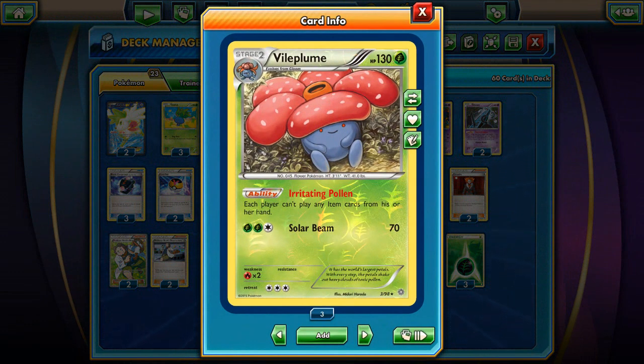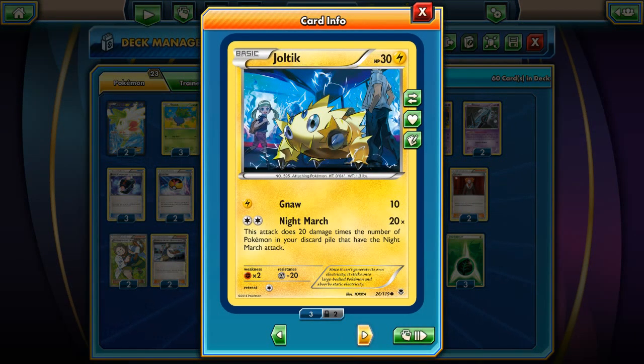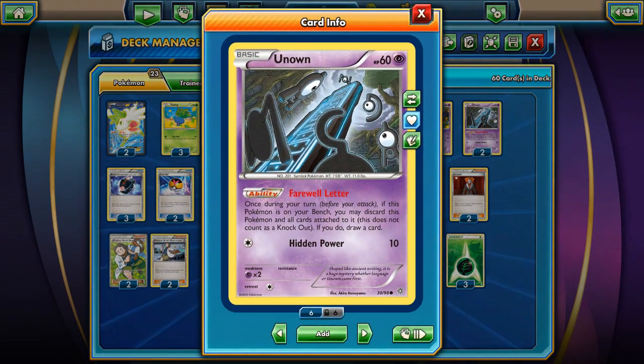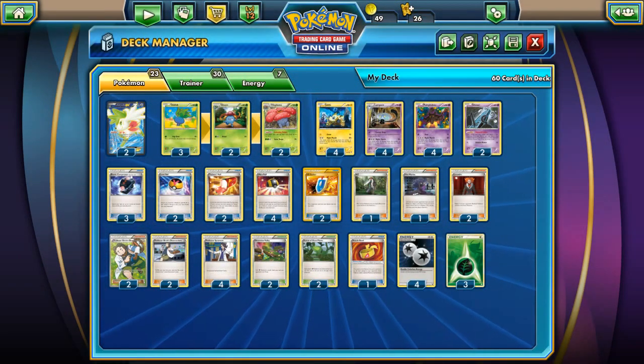Vileplume, Irritating Pollen: each player can't play any Item cards from his or her hand, as I mentioned before. So with Night March, you will do tons of damage, and your opponents won't be able to play Item cards, and that's pretty good to have. You also have two Unowns with Fog Crystal, which will allow you to draw a card if you have Unown on your bench, so that's also a good card to have in this deck.